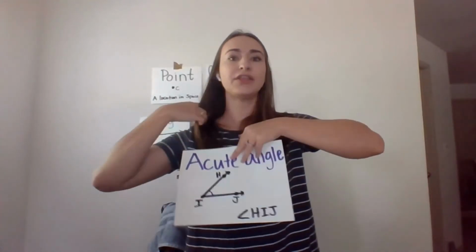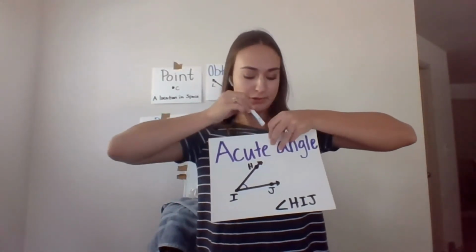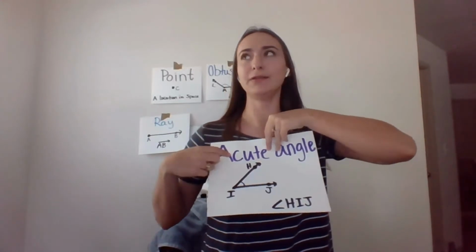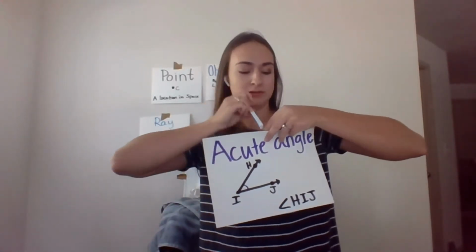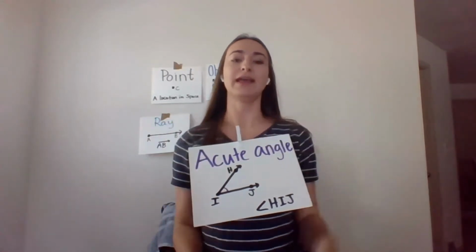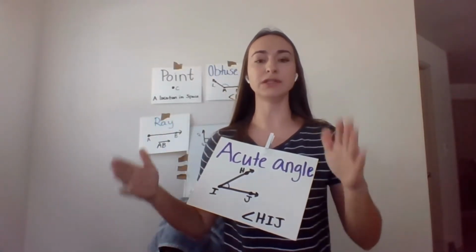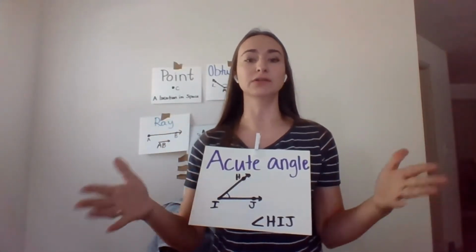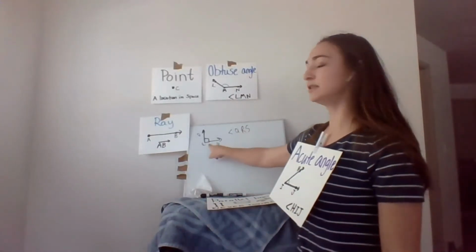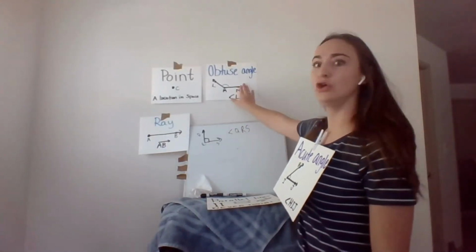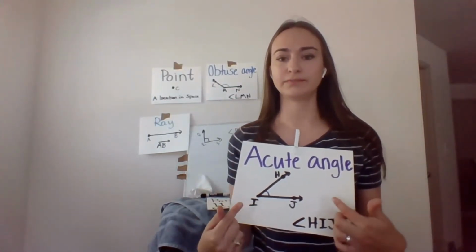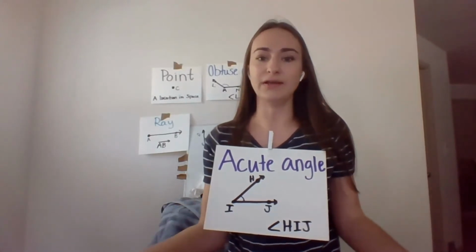The third type of angle is an acute angle. Ooh. Acute. Now, what does it sound like, acute? It sounds like cute. Like, hey, I'm so cute. Acute angle. If you're noticing, we're using the right angle as the median. We're comparing every other angle to the right. So if this is a right angle, and obtuse was bigger than a right angle, what do we think an acute angle is going to be? Smaller than a right angle, right?